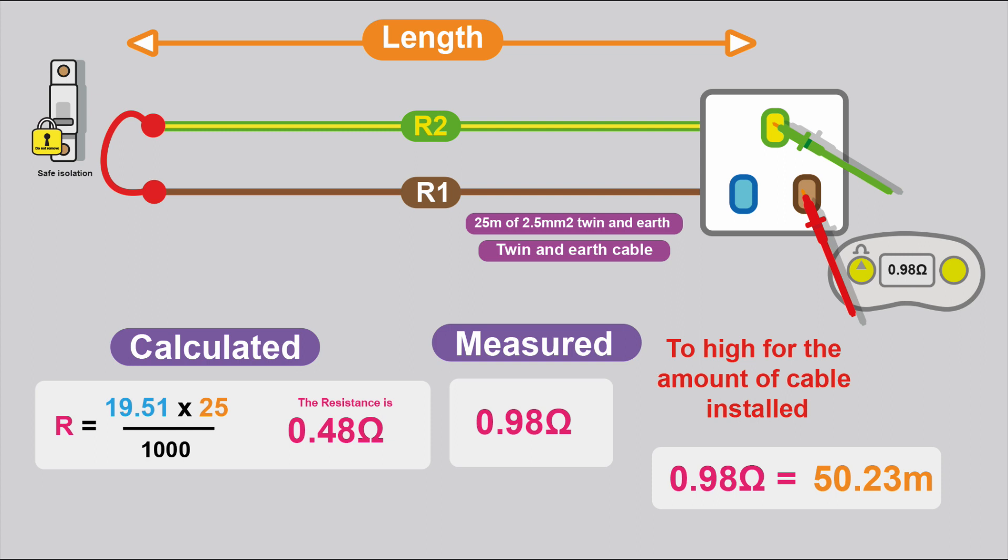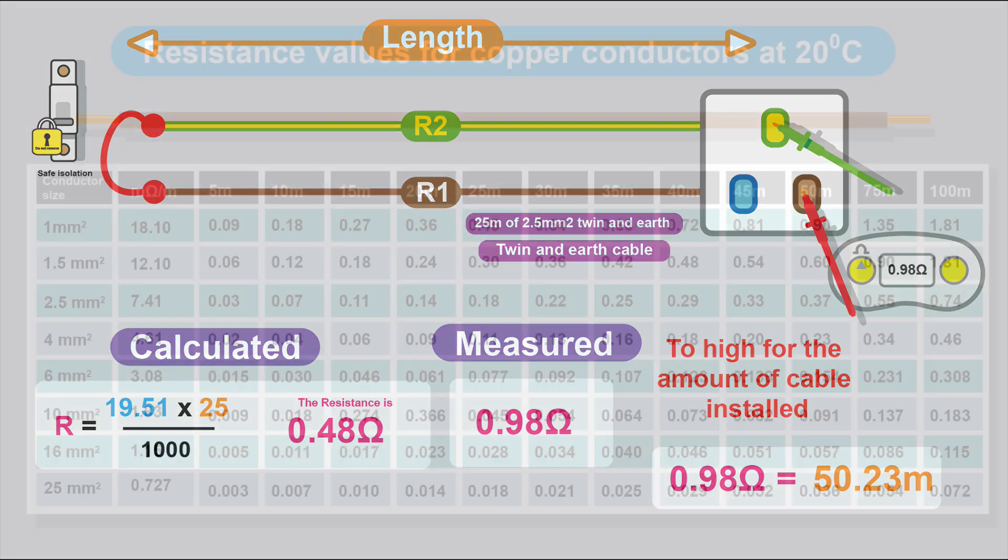You won't know the amount of cable installed. You'll have a rough idea by the length of the run from where the fuse board is to where you're measuring the circuit. You'll know if you're happy with the results you're getting from your metre tests.